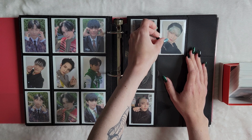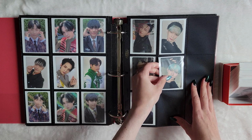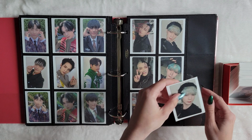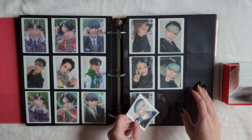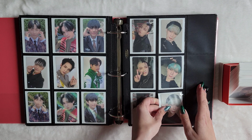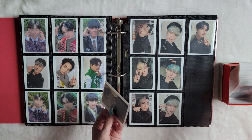It was actually pretty easy trading and collecting this era. I don't know if it's because I hosted my own GO this era, so I got a lot of the cards I needed from the GO, and I felt like I didn't really need to do a lot of trading. Oh, this is crooked. It also felt like it went by really quickly. For Epilogue and Fever Part 3, it took months for me to get all the cards I needed, whereas this time around, it took me 1 month, just the month of August.